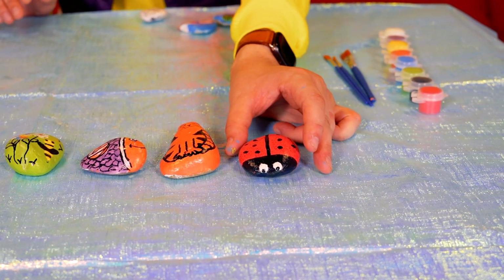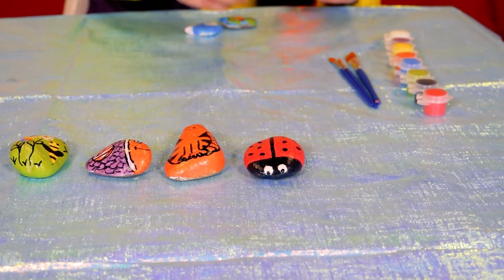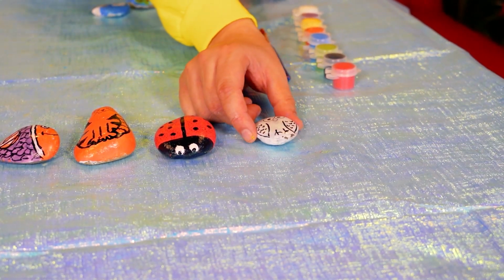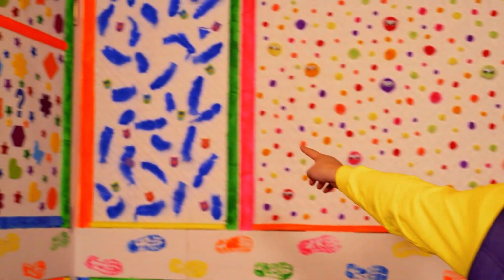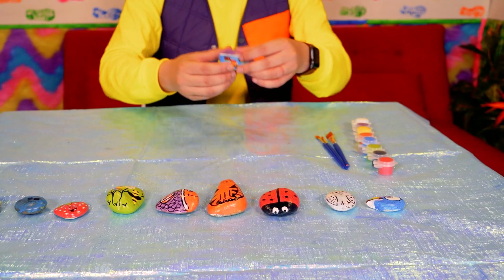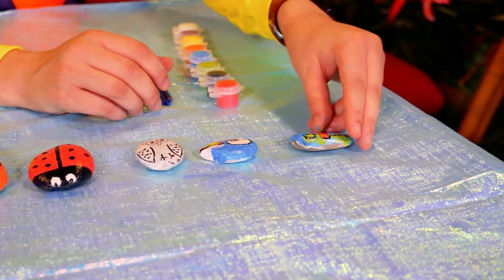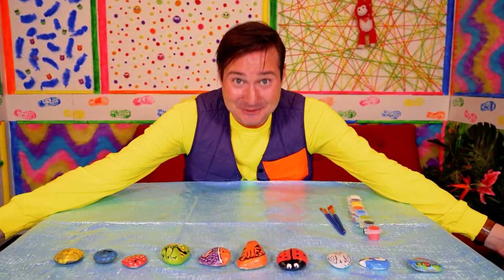That'll look good in the park. Maybe we'll see a real one. And here, this one is an owl. Woo, woo. Just like the owls on my wall in the Jimmy Dime Adventure Room. And here, this one's a parrot. Hi, parrot. And the last one, it's a home. We'll put that right there. These are all our pet rocks we made today. How cool do those look?